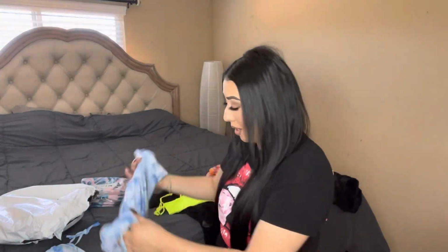And then here's the bra. And honestly, guys, this bra looks... See, that's why I wanted to get a large, because my boobs are big and saggy. And I feel like if I got my own size, like a medium, it wouldn't cover. I have big areolas. TMI, I know, but whatever. But see, this looks so small. I don't even think it's going to cover my whole boob. So I don't know, we'll see how it looks when I try it on, but if I don't feel comfortable, I'll probably give this one away.